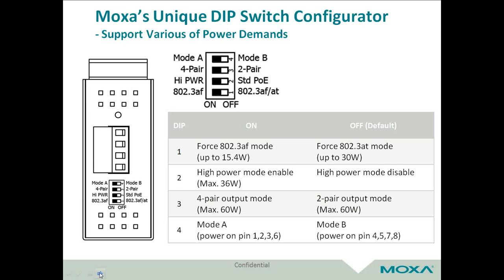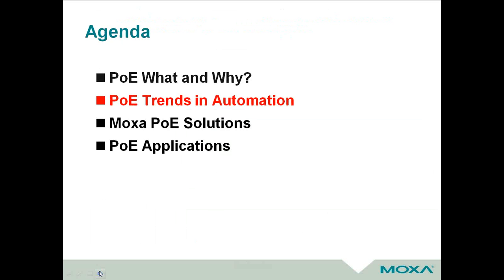Well, we saw too many people needing this, so we created a product that will force high power mode, the unstandard mode, which means up to about 30 watts of power on a standard 802.3af connection, which is the old version of PoE. Remember, the old version only went to 15. High power mode bumped that to 30 before there was a standard PoE Plus, and then PoE Plus said, no, we're going to do it this way instead. So that's what our unique little injector will do for you, but it's also a heads up to you guys too, to make sure you've covered all those bases when you pick your PoE solution.